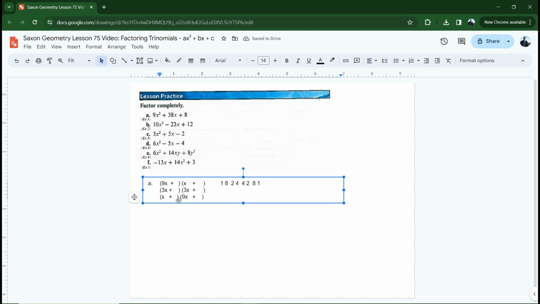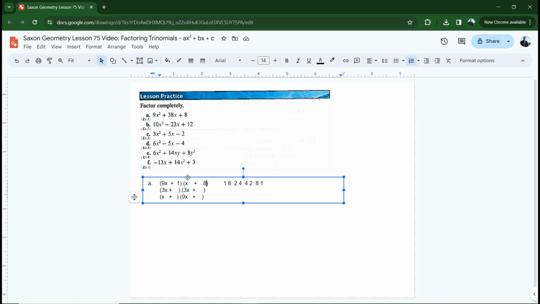So now what I need to do is figure out what I'm going to plug into the second slot that will add up to 38. Let's go ahead and just try 1 and 8 and see what one of these does. The reason this works so far is because 9x squared will be my first term and 8 will be my final term. The question is, do I get 38x in the middle? Well, what do I have to do to figure out the middle term? I have to do the OI of FOIL, right? The OI, outer and inner. 9x times 8 is 72, plus another 72x, right?